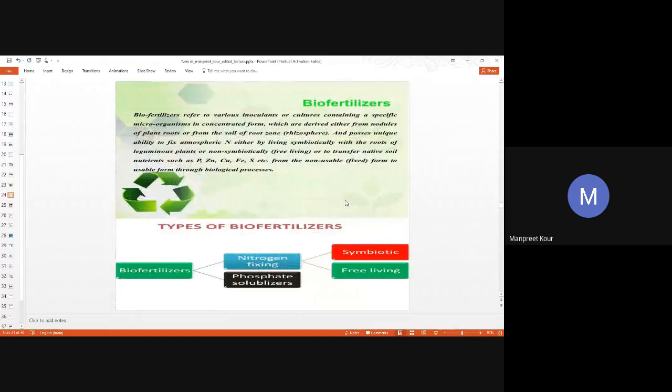Yes, biofertilizers. We have also used biofertilizer in this organic treatment. Biofertilizer, phosphocompost, and vermicompost are important inputs in organic agriculture. In organic nutrition, these are the important components. So another important input is biofertilizer. Biofertilizers can be nitrogen fixers, they can be phosphate solubilizers, and they may be symbiotic or free living. If we talk about nitrogen fixers, then it may be rhizobium and azotobacter.